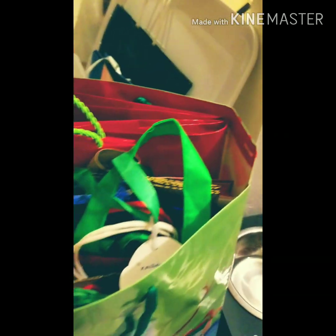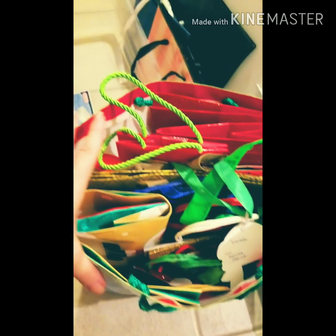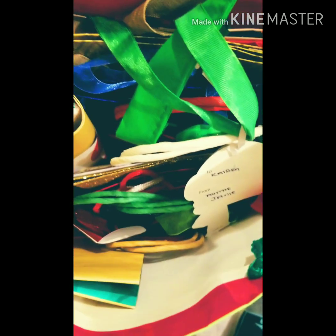And we have downsized all of my Christmas bags into this tiny little thing. I say tiny because it's not the big one that I was using. I have some of them folded and wrapped. Well, wrapped, by that I just mean it's wrapped, and that's it. But I have them downsized and folded.